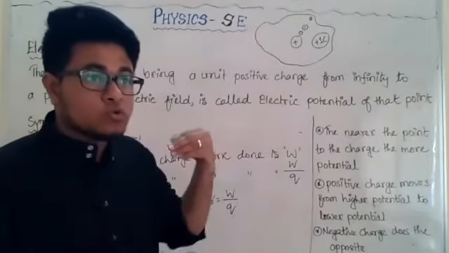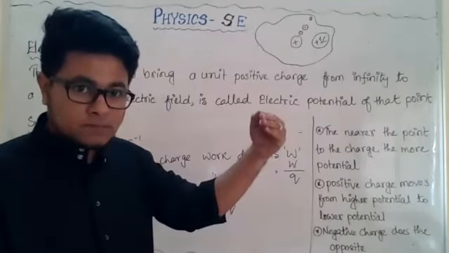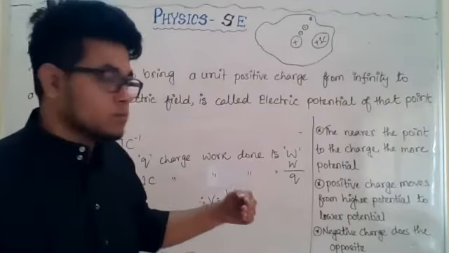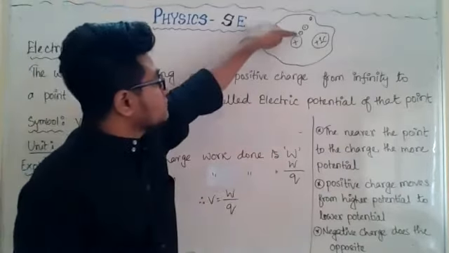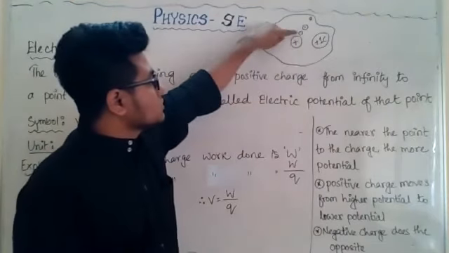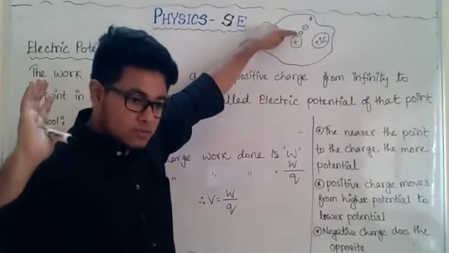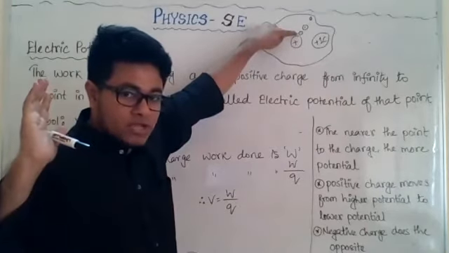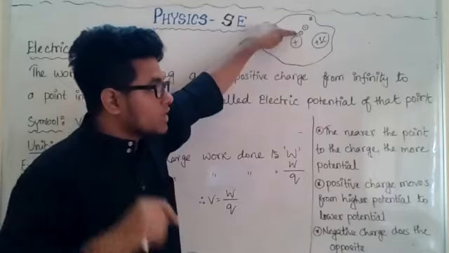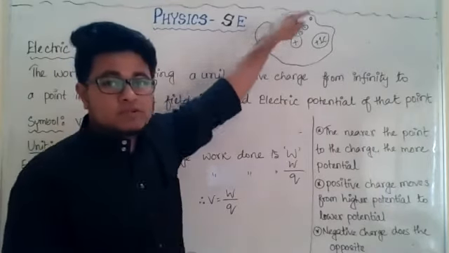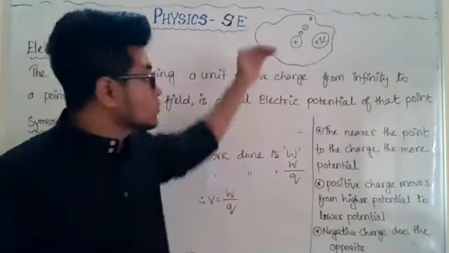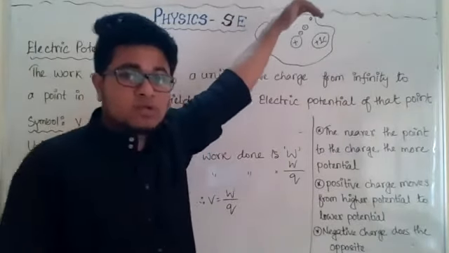It will try to go to the points of lower potential. Very important point. Okay, I put this positive charge at a point of higher potential, but now when I leave it, I will not apply any force on it anymore. What will happen? It will move to the points of lower potential. Okay, it will go farther from it due to the repulsion force.